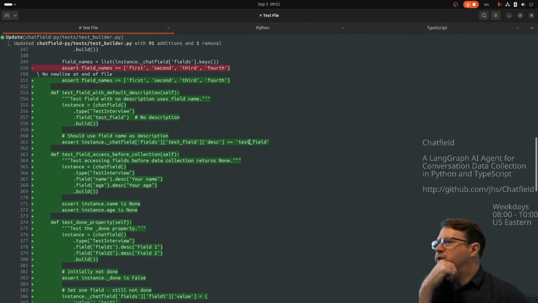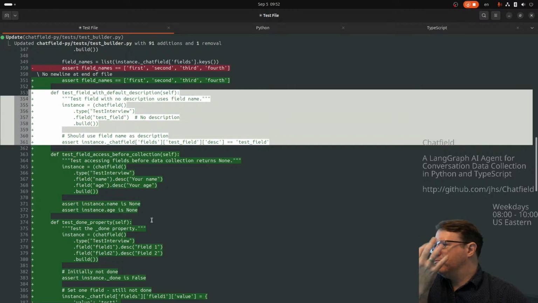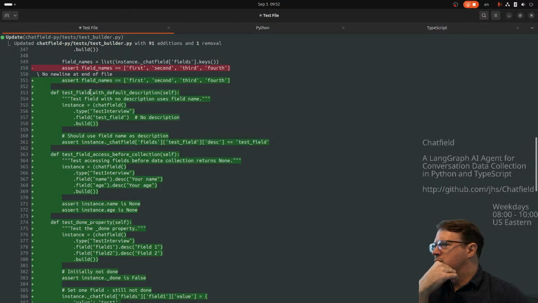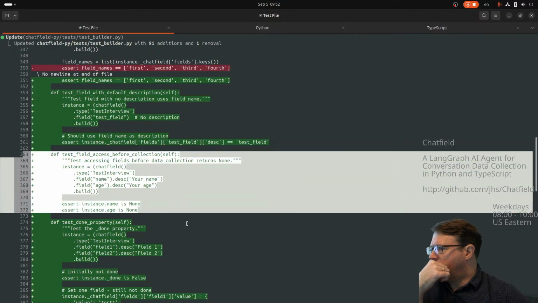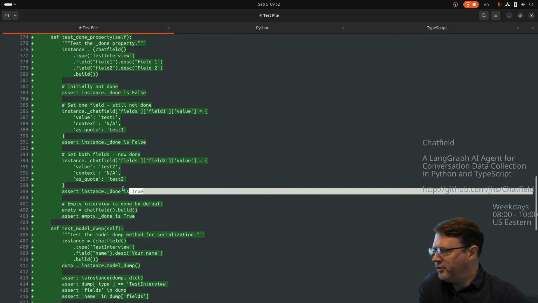Instance.Chatfield fields. I mean, is that really worth testing in here? And is it not a builder test? That's a builder test. Anything that looks at underscore Chatfield, instance.name is none. So that's good. Okay, good. The done property is just good. Yes, totally good. Yeah, field 1 value, field 2.